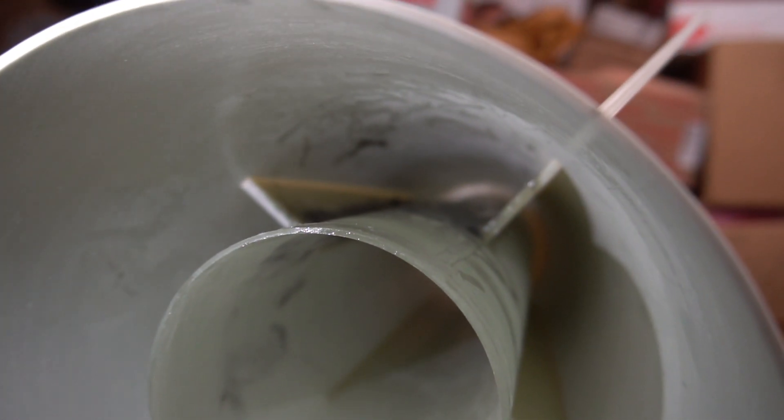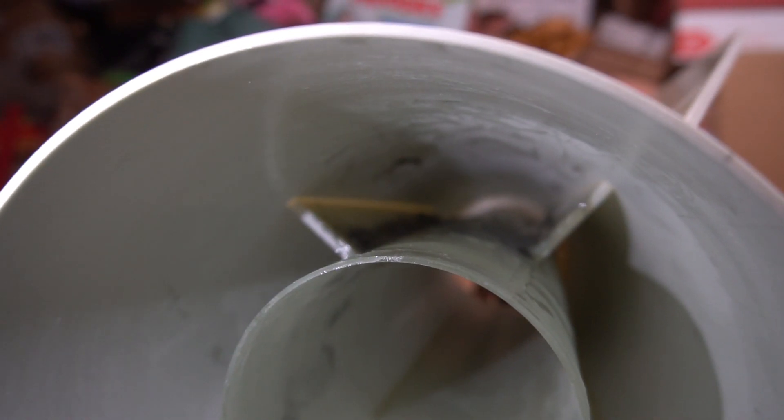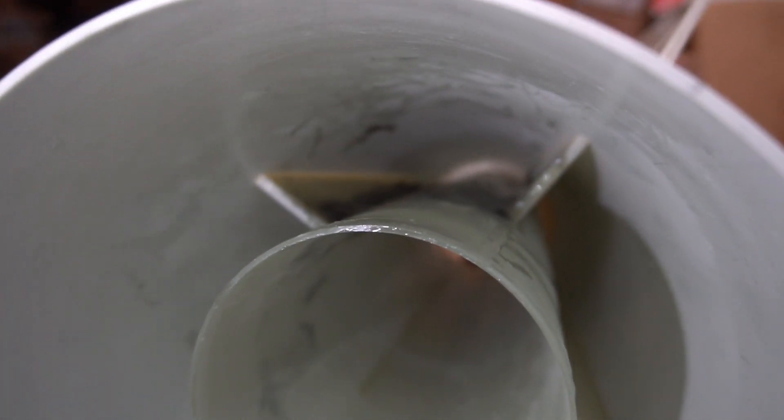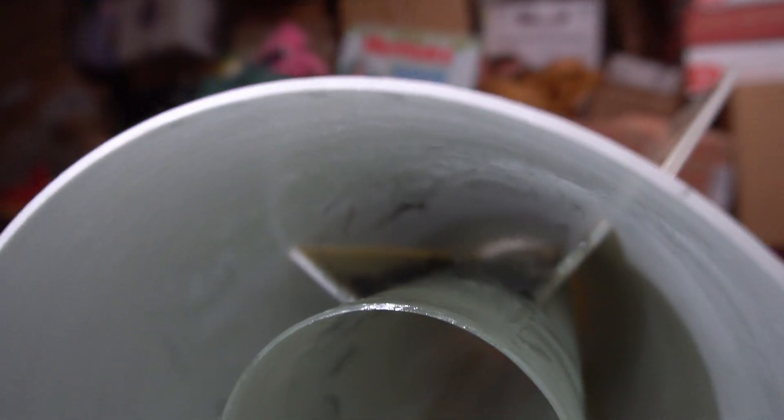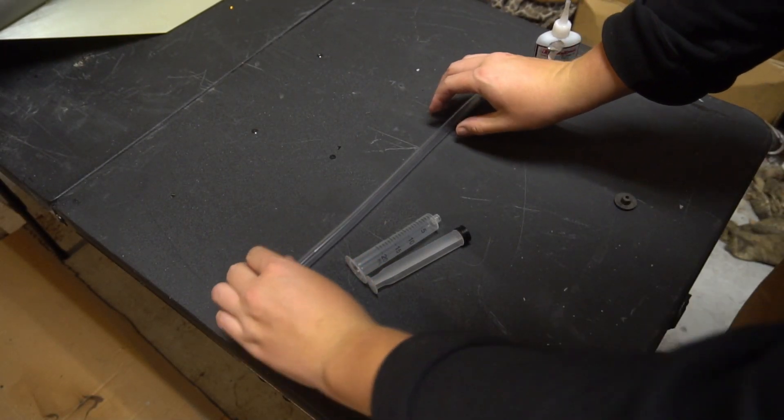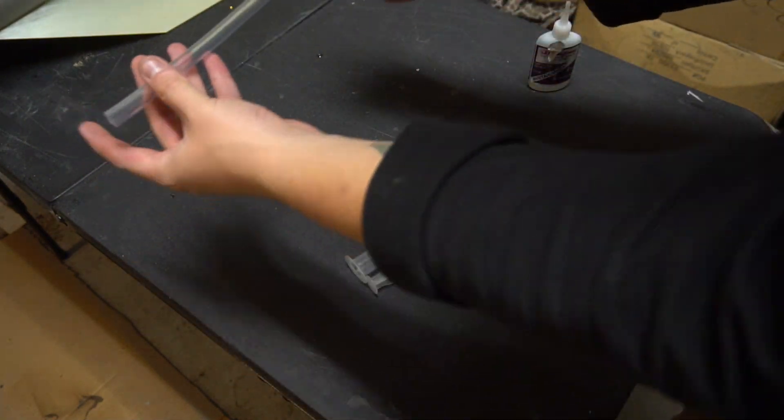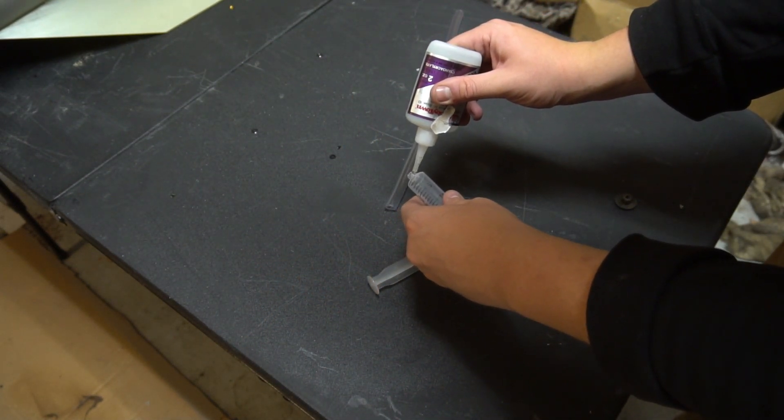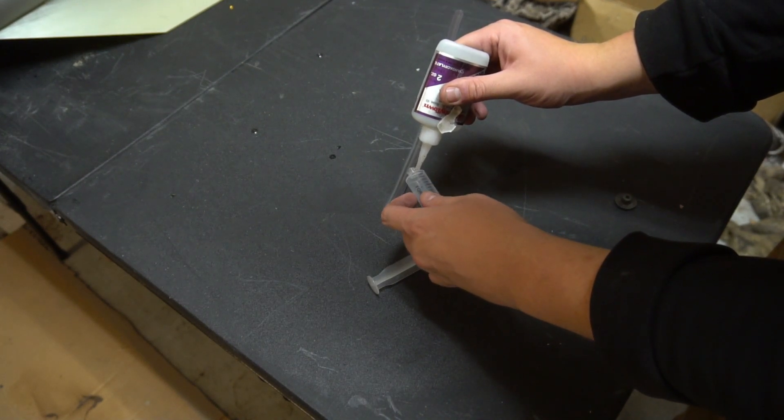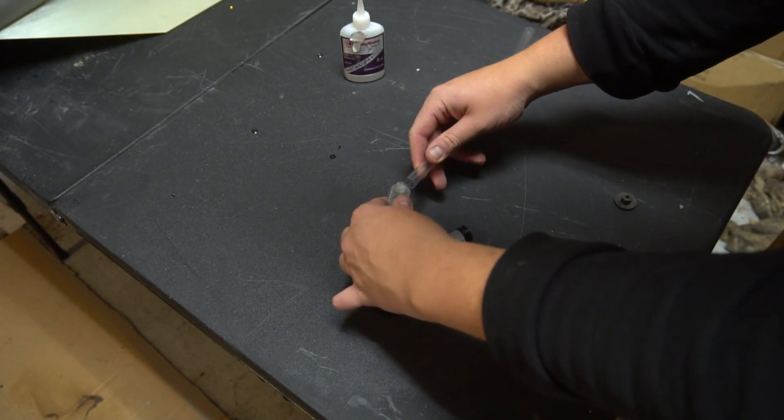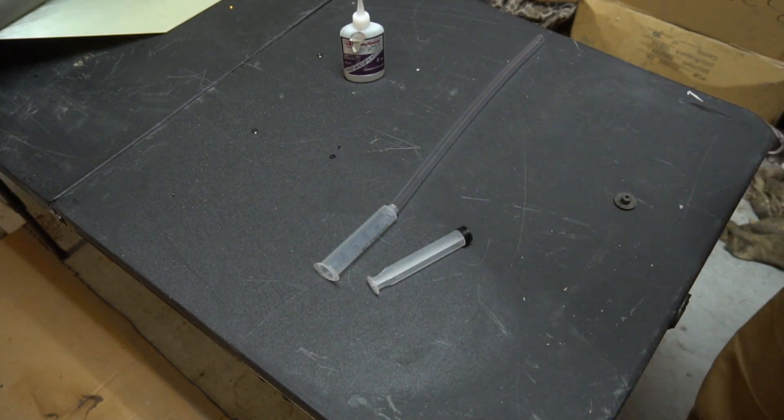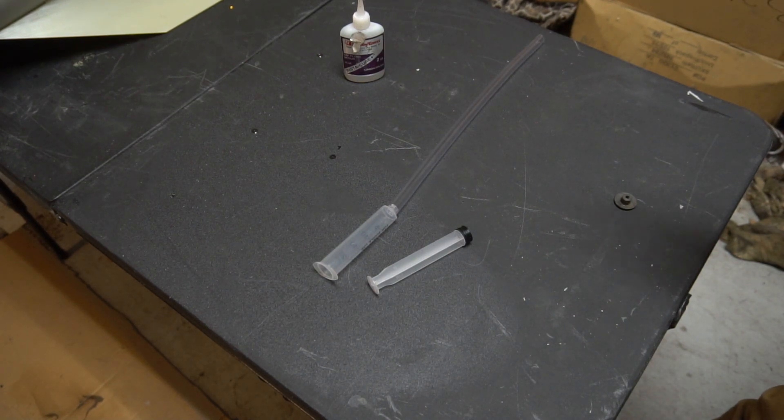The big issues we were running to was that for one the hose wouldn't stay on the end of the syringe and two the hose was kinda curved and I thought I was gonna be able to hold it flat and push it back there but I can't. So I've made some revisions for the next attempt after these dry. Alright so for the next round I took this inside and ran it over the burner a bunch of times so that it was straight and it's holding this shape which is good. And I'm going to put a little dab of CA on here and slide that over. I'm gonna let that dry and then hopefully I might put a zip tie around that too just so we're completely safe here.